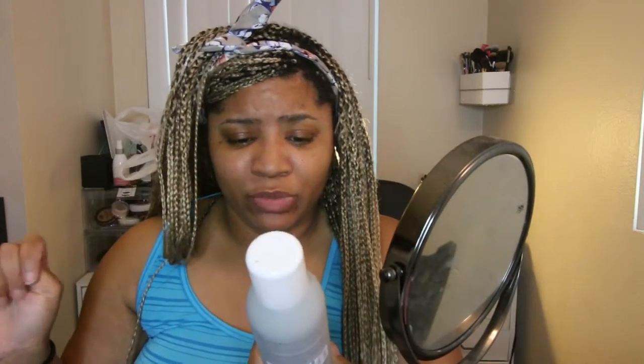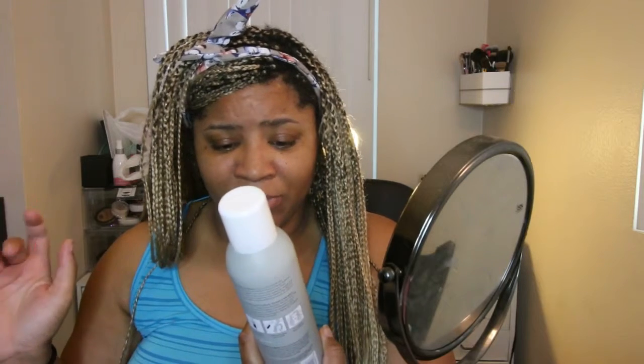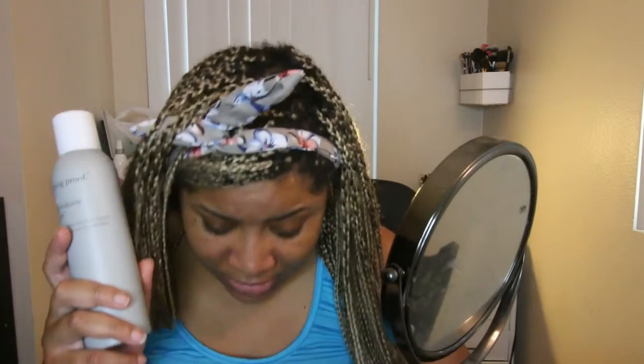And then the next thing was, I'm sure this is awesome for a lot of people, the Living Proof Full Dry Volume Blast Instant Lasting Volume and Texture Spray. This is a full size, and this is $29. I don't use sprays because I obviously have my hair in braids. So I'm going to be passing this along. I don't know to who. Do you guys want this? Because I'm not going to use it, so it should go to somebody that's going to use it, right? So that's nice, too. So now we're going to get started on the makeup.